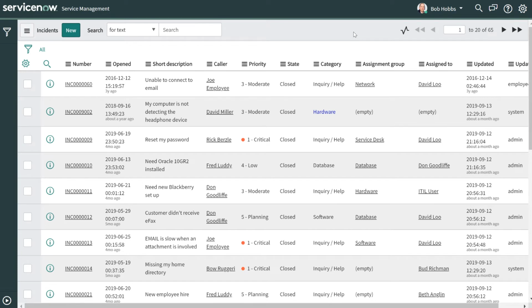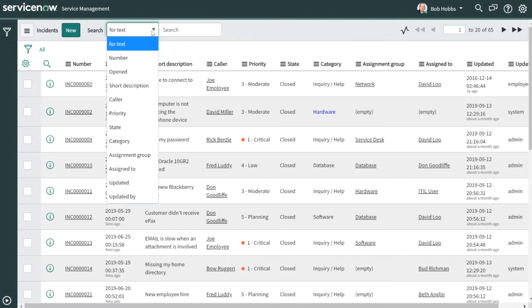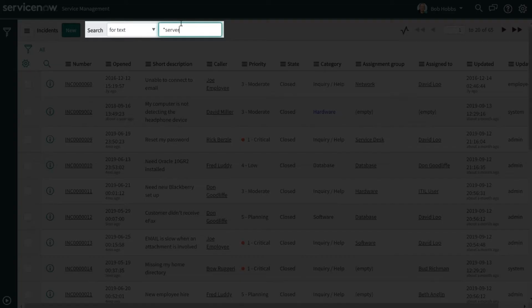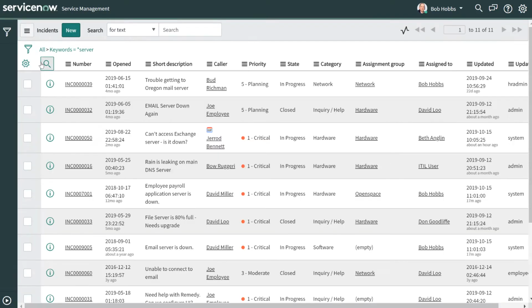I want to adjust this list to view records relevant to me. When you do this, you do not need to follow the order I use. Actually, it's perfectly normal to play with the different settings. It's a fluid system, meaning you can change it as and when you need to. I want to search for all records in this list with the word server anywhere in the text. I will add an asterisk before server and press return.